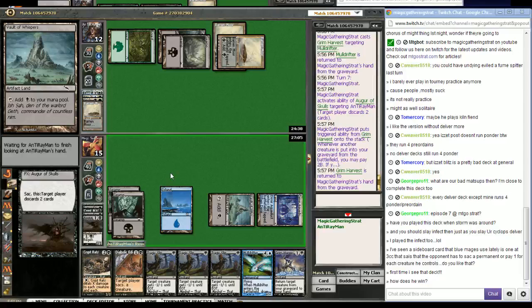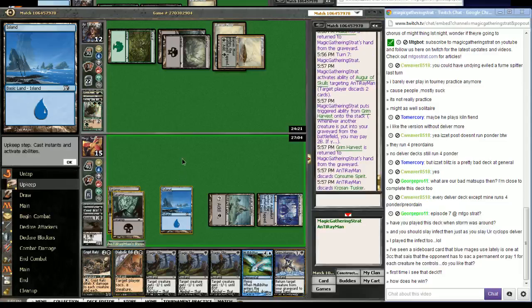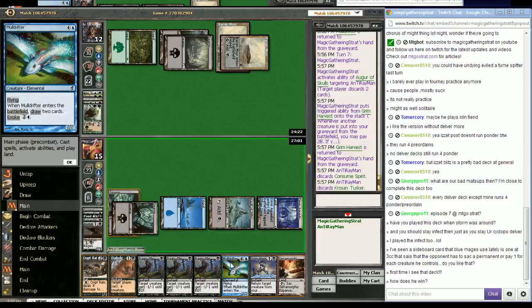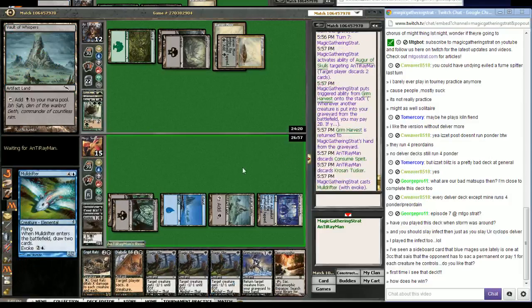He has a lot of life right now with the Gnaw to the Bones, and I don't have a way to do fast damage to him. So it's all about the Bog. And this is one of the reasons we main deck Bog, because it just kills certain decks. It's also very good against every Cloudpost deck.